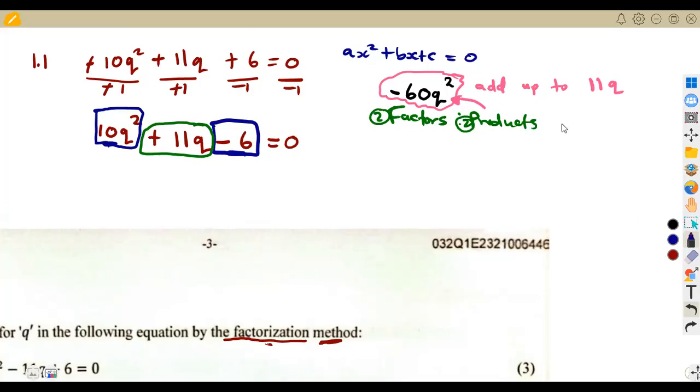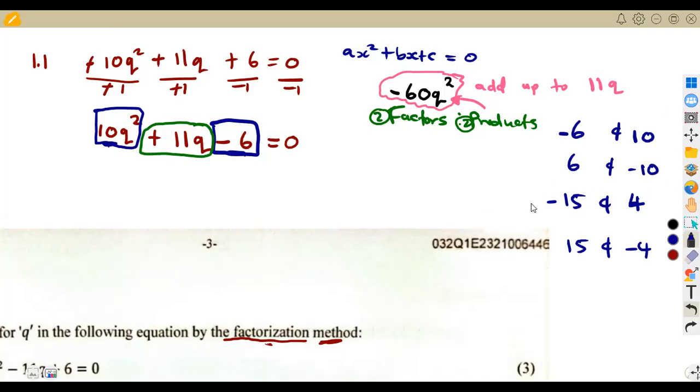So there are so many numbers that you can consider. We've got 6 and 10. If we get this as a negative 6, or we can have this as a negative 10 this side. We've got 15 and 4, which can be negative 15, or we can have this as a 15 and a negative 4. Why am I putting a negative on one of the numbers? It's because the product there is a negative.